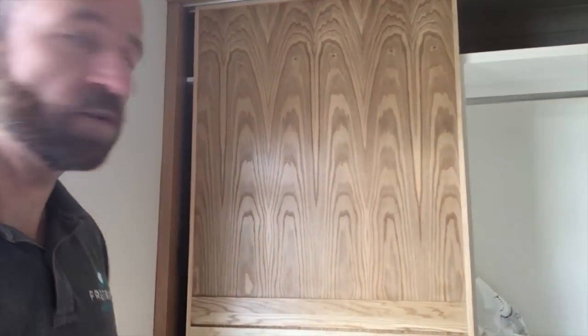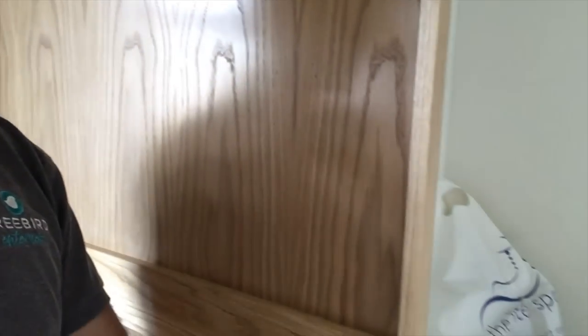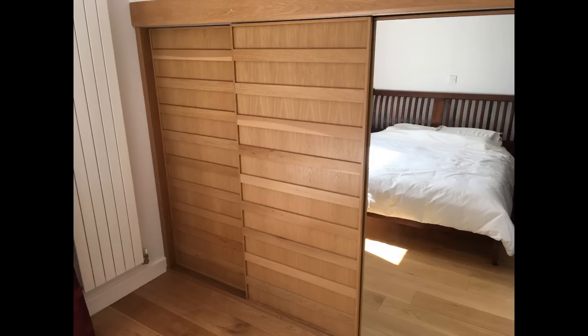I hoped the bowing would be prevented by having the solid oak frame, but I think it's actually made it worse. The frame is 32 millimetres thick, flushed to the back, fixed with pocket hole screws and dominoes, projecting at the front by about 16 millimetres, with solid oak details. I wouldn't have designed it that way, but there's an existing sliding door set upstairs — top-hung off a purlin — which we couldn't replicate off this ceiling, and it had much the same design.